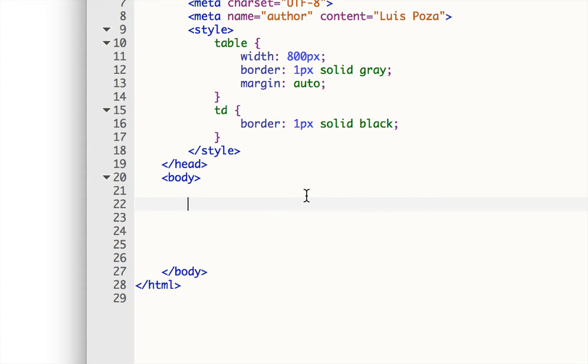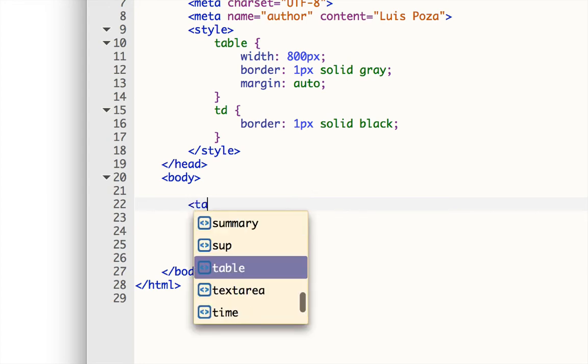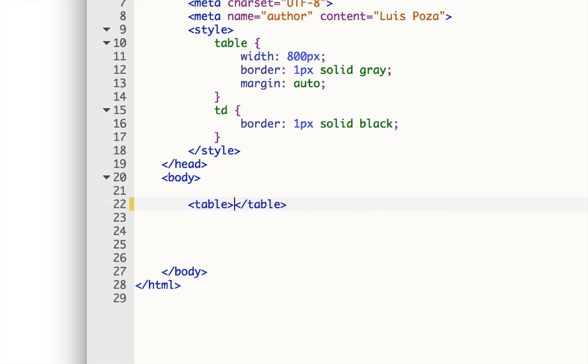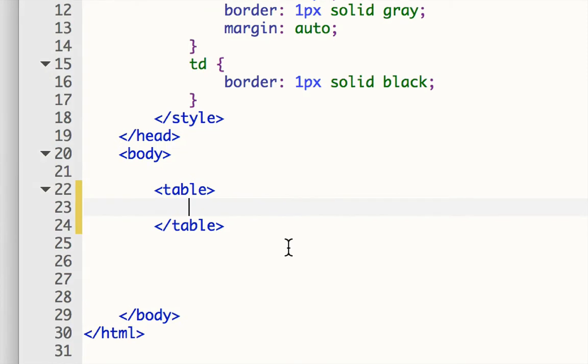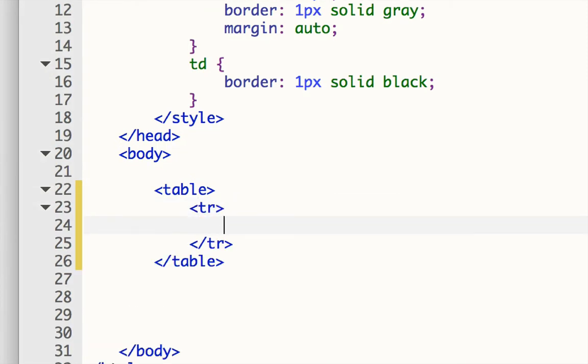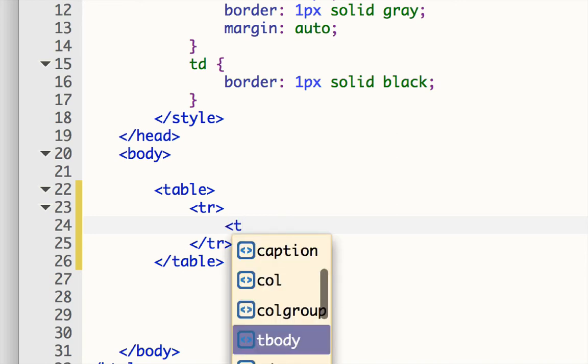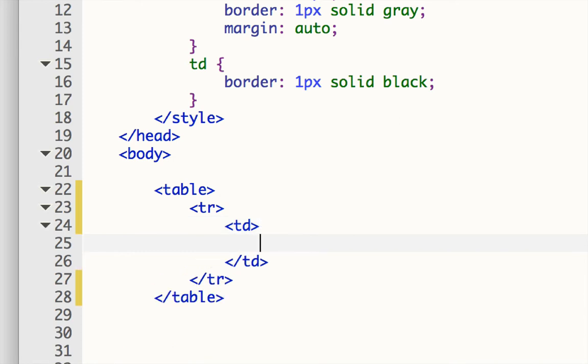The basic parts are the table, the rows, and the columns, or the cells. The table itself is simply the table tag. Table rows are tr. One tr equals one row of the table. Inside a table row, you have cells, which also make columns, and these are td, which stands for table data. I'm going to put information right here. Of course, I could spell it correctly. There we go. And that basically is your table.